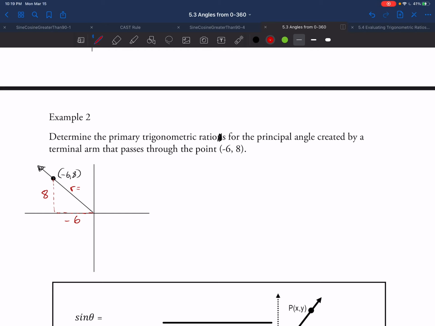So we used Pythagorean theorem before, but really it's x squared plus y squared equals r squared, which is Pythagorean theorem basically, but using x and y and r instead of a, b, and c. And this is also the equation of a circle. So if I plug in my coordinates, I'm going to figure out what r is. It's going to be 36 plus 64 equals r squared. 100 equals r squared, so r is 10.